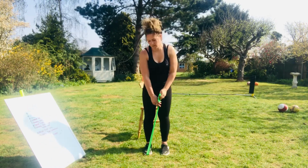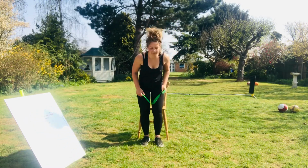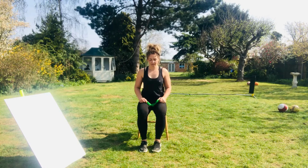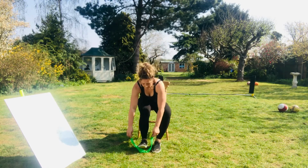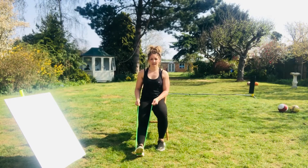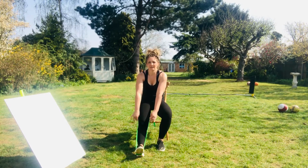Good. Okay, so now we're going to use a chair and we're going to do seated leg lifts. So sit down just on the edge of the chair, because you don't want to rely on it too much. So just on the edge, nice straight back, good posture, shoulders back. So this time I want you to put the band on the floor and then just step on it. So it's in the middle of your foot. And then straighten out your leg, keep one leg bent, put some resistance on it. So hold the band further down.